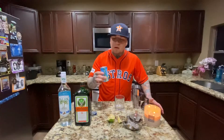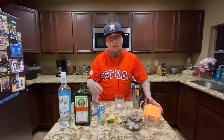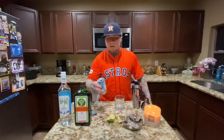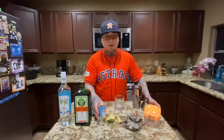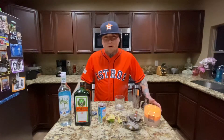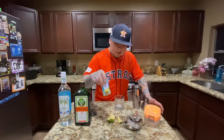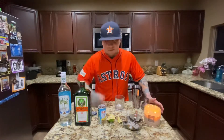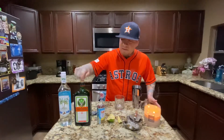I typically just go for the can. Whenever buying juices, I'd say try to buy the can or the smaller packages — small plastic bottles or cans — get those. Because you crack this thing open, make a few drinks, and you're good. If I get a big old can and crack it open, I'm probably gonna let the rest spoil in the fridge. At least with the smaller ones you always have juice in your cabinet. Anyway, ounce and a half, ounce and a half.